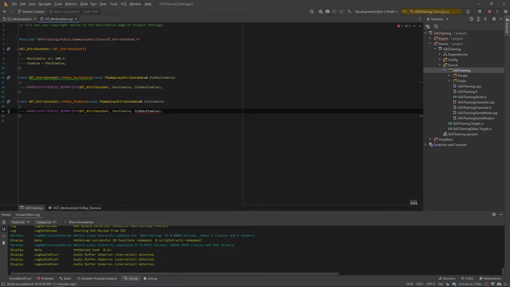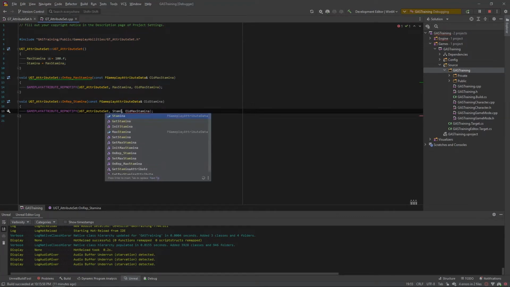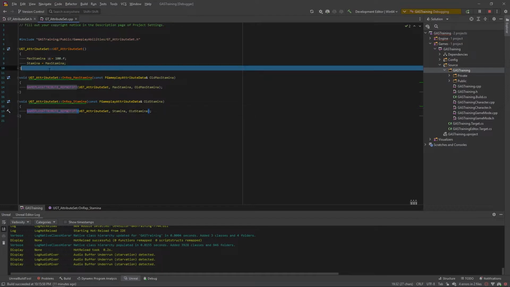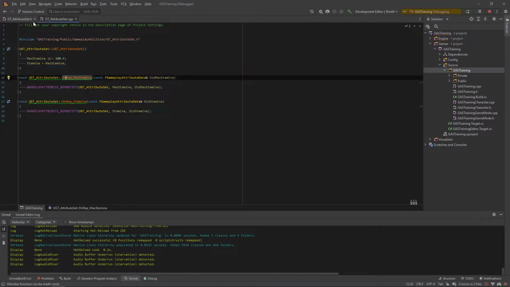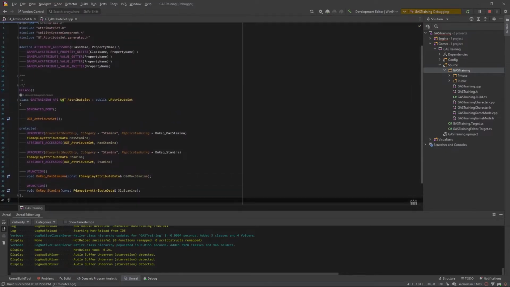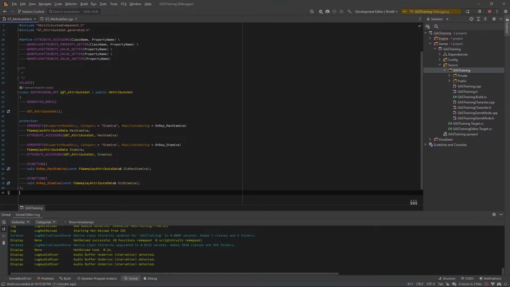For example, we'll use delegate listeners for our attributes. And if we didn't use this inside our OnRep functions, those delegates wouldn't trigger at all, or could trigger, but not correctly. So let's just use them so everything works correctly. And yeah, this is the way you can define your attributes.